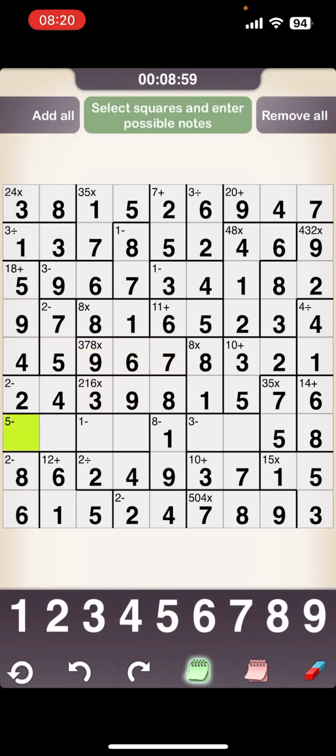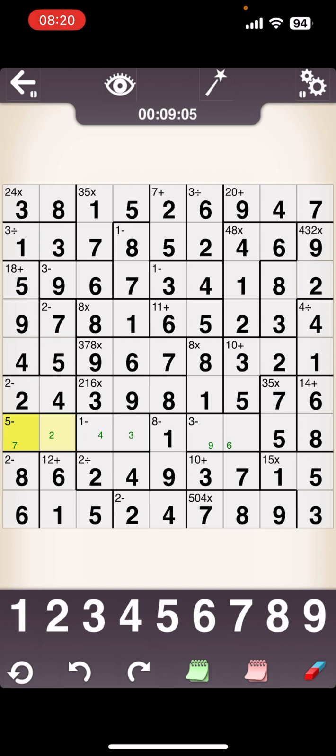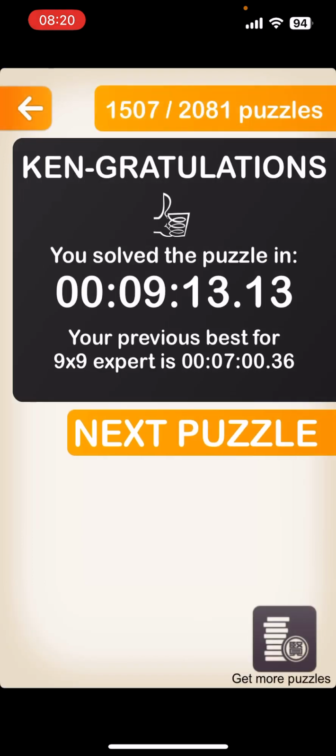Now we just fill in all these. There's only one possibility in each cell, and we'll be done. And we've got 7, 2, 4, 3, 9, 6, and we're done.